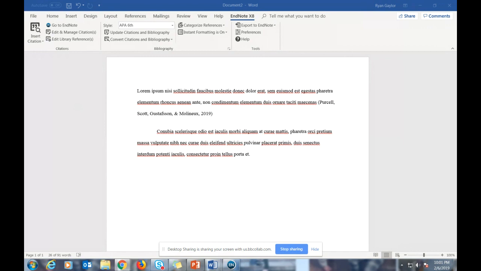Next week, I'll be doing a citation demo for Zotero as well. I don't know if you guys are required to use EndNote or if you can choose between the different tools, EndNote, Zotero, or Mendeley. But in my opinion, Zotero and Mendeley are so much easier to use and so much more user-friendly. So if you have to just use it for this assignment, then I think I've showed you enough just to get by. But if you have any questions, you can always reach out to me.